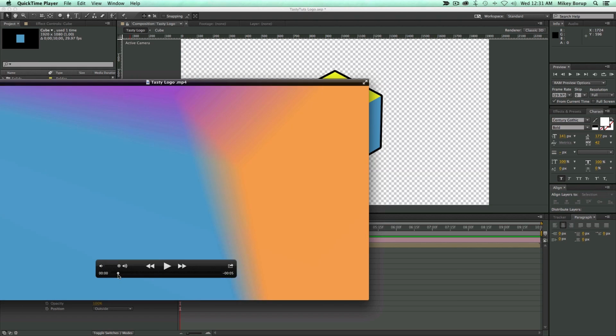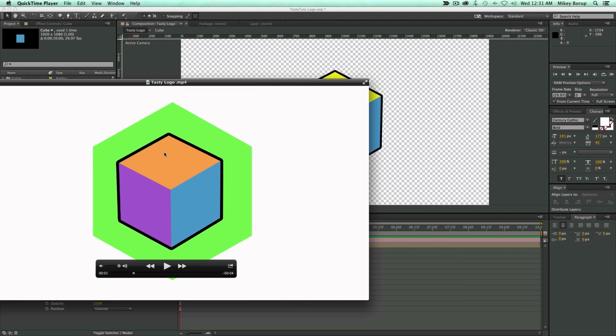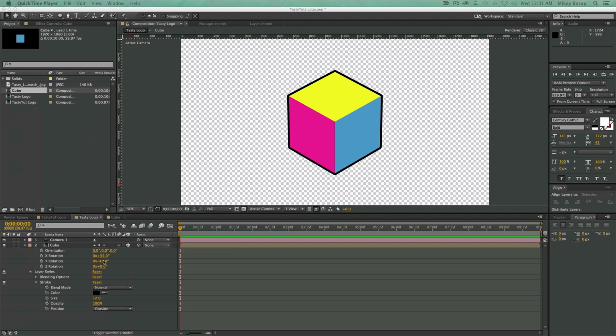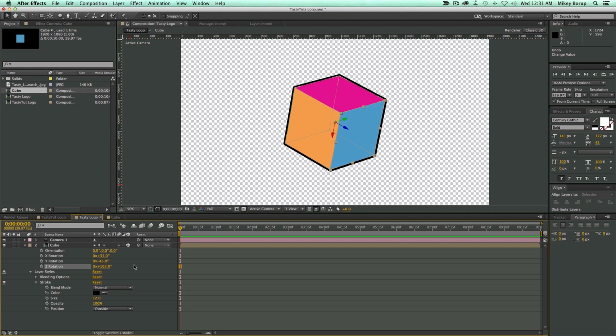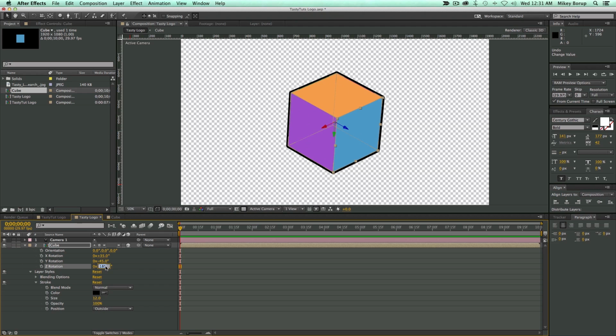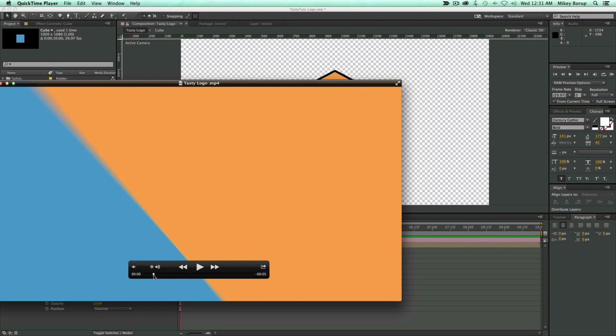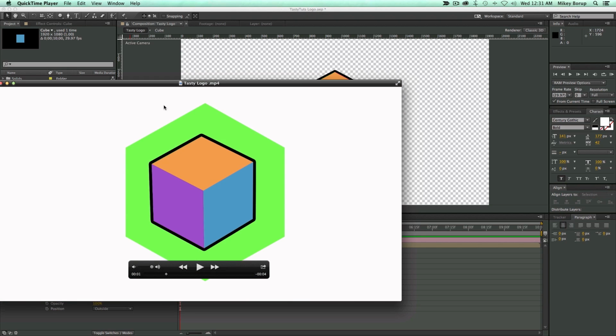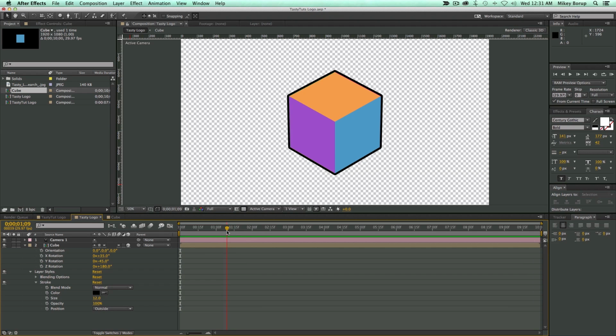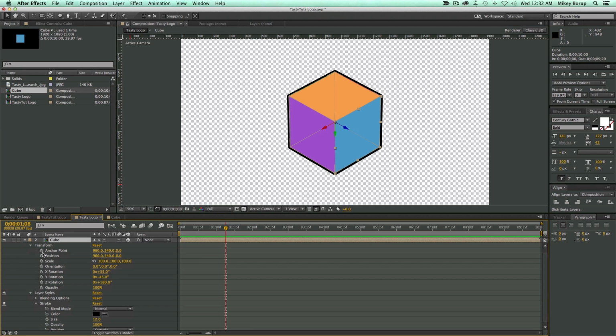Okay, now in this example, when it hits right there, it was really close, and then it flies down in and it hits, and we got orange, purple, and blue. So we got blue here, so we need to now rotate to orange, purple, and blue. So let's go 180 degrees, and that hits just after 1 second. So let's come up here to about 1 second and a few frames, and this is where I want to keyframe everything because this is how I want it to be. So let's go in and keyframe. I don't know what I'm going to change, if it's scale or position. I'm just going to keyframe everything because I know this is how I want it to be at this point.